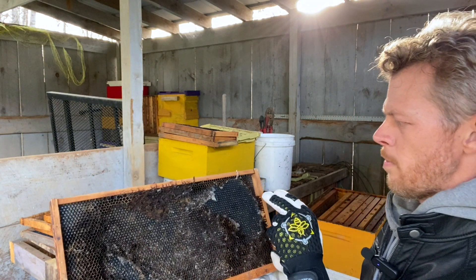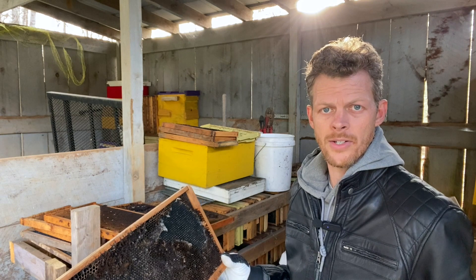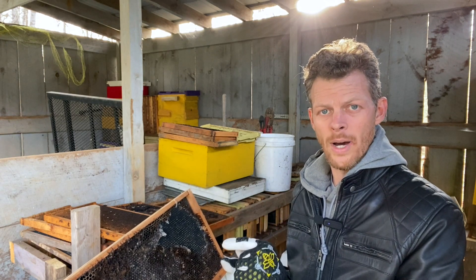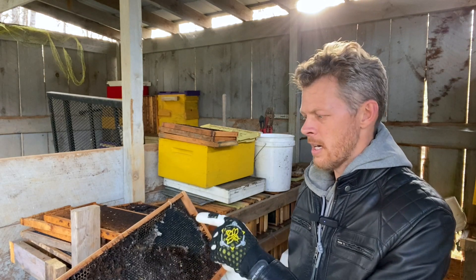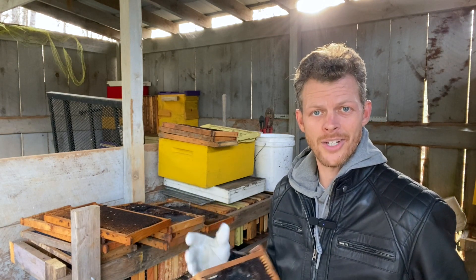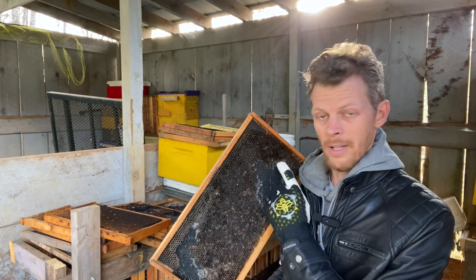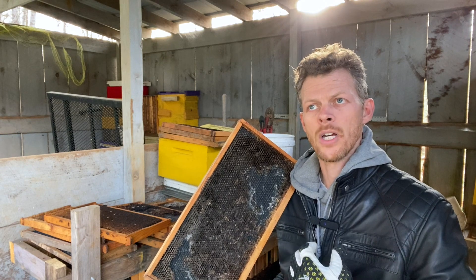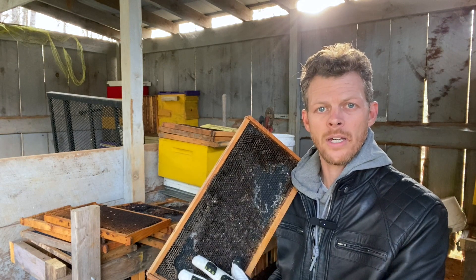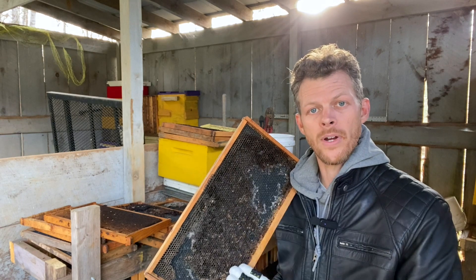If this wasn't a plastic insert but instead a wired wax foundation — which a lot of hobbyists use and is a lot of work — I'm not a big fan. I am a big fan of plastic inserts primarily because they withstand wax moth. Even if the moths ate all of it, I could clean it off and still have a base my bees can build from; they don't have to start from scratch. It takes a lot of work for bees to draw out comb before they can fill it with pollen, honey, and brood. Another reason plastic inserts are the way to go is that they don't blow out in an extractor during honey harvest.